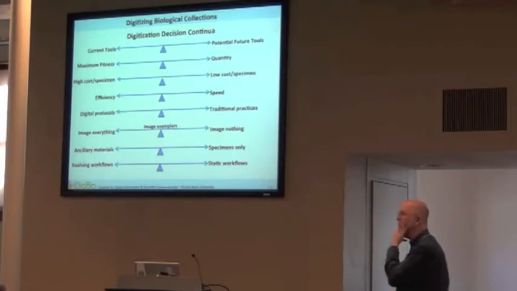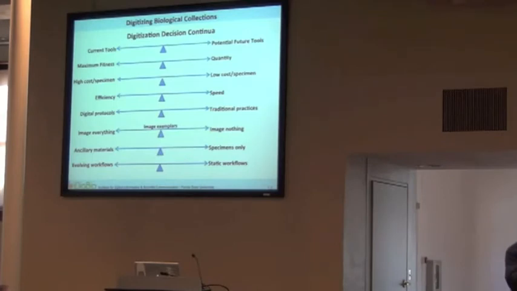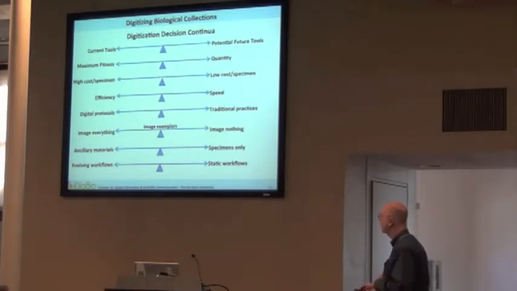Ancillary materials versus specimen only. In a perfect world, I could go to a specimen and on that specimen I could click buttons and I could go to all the related monographs and papers that that specimen is related to. I could go to white papers, I could go to field notes, I could go to all that stuff. That is the eventual goal, but you have to decide up front what is your goal. Is that where you want to start? And there are people that say I would just rather start with field notes because I can get all these field notes digitized much more rapidly and they all relate to the specimens in my collection. And so I'll have a lot of good data digitized and then I can go back and start adding images or populating records. Again, it's up to the institution to make those decisions. You just have to think through it.